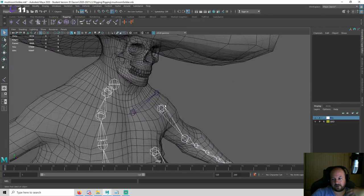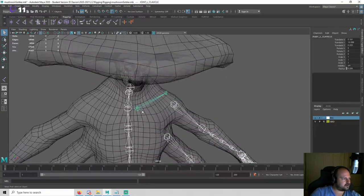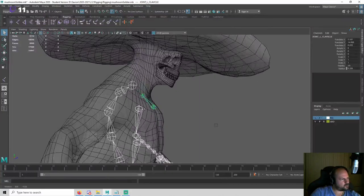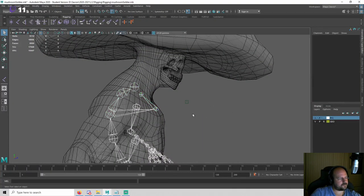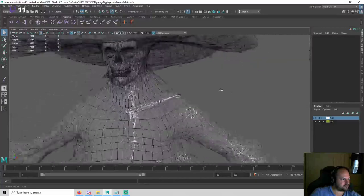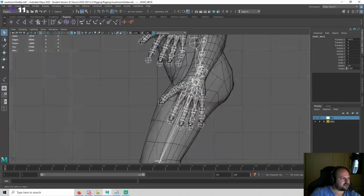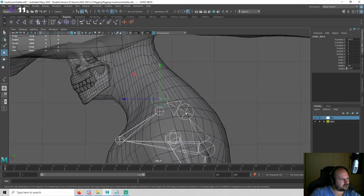So I'm not gonna parent these together yet because I first need to duplicate them in a group. But for now, I'm just gonna leave this over here. I'm gonna actually do this one to this one. So never parent this to the neck because that would mean that if your neck would rotate, your clavicle would also rotate, which sounds really painful. So please don't do that unless you want to pay a visit to the hospital, then by all means, but preferably not. It sounds a little bit weird here, this angle. I don't like that angle.